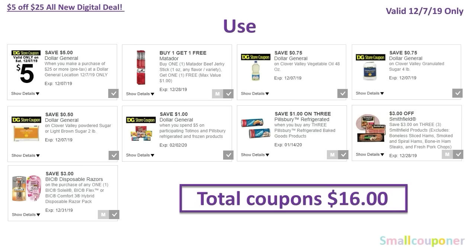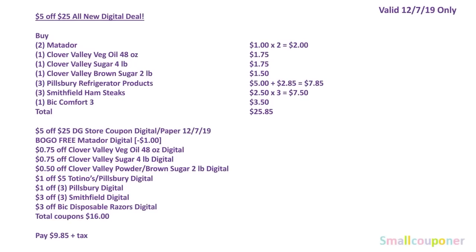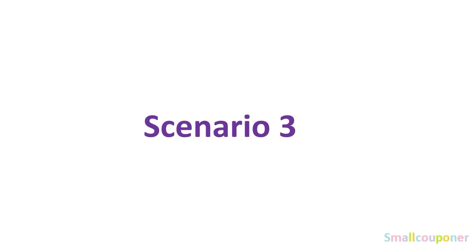So your total coupons is $16. You'll pay $9.85. And here is the written breakdown. If you want to take a screenshot of it, I'll give you a couple seconds to do that.